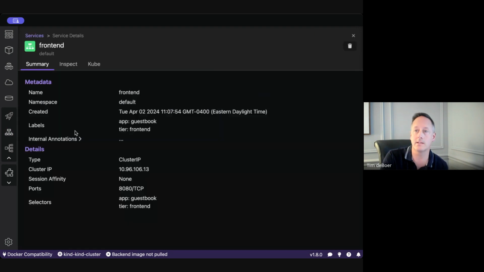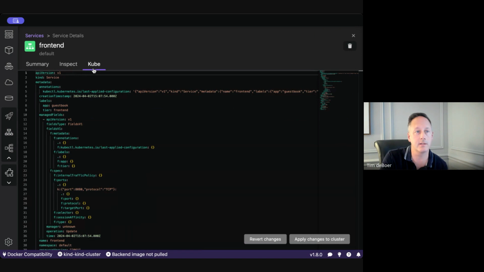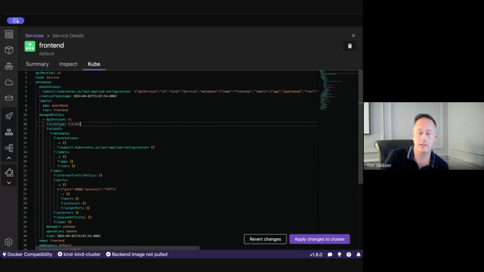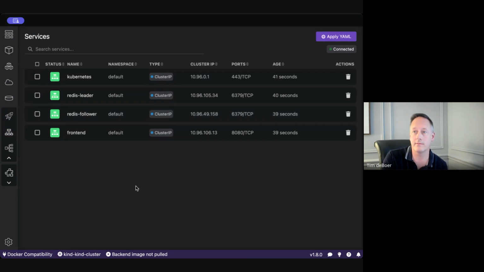You can go to details for any of these, the normal things that you'd want to do as a Kubernetes developer. There's also support for making changes to these. I won't apply now, but you can edit the YAML directly and apply it. And delete anything from here.